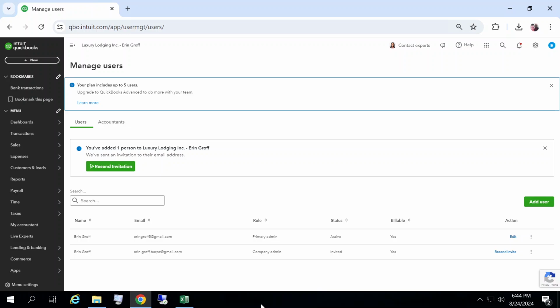You can leave me as company admin, that's fine. Because again, if there's ever an issue down the road in another chapter that you need help with, I'll be able to go and dig deeper in to see what the problem is with those. Okay, so don't keep me as accountant. You can keep me as company admin. All right, the next video will be going through and adding these 3 additional users.